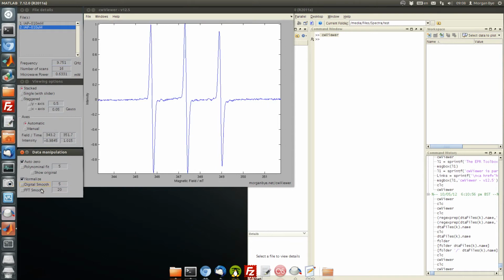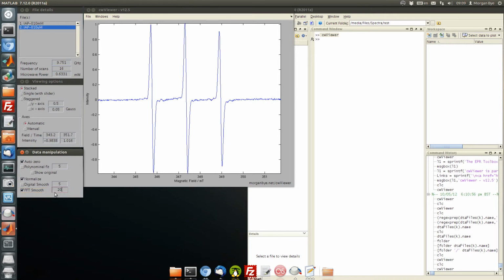The second smoothing function that I include by default is a fast Fourier transformation. So what we do is we Fourier transform in one direction into the frequency domain, and then we do the inverse Fourier transformation back again. The idea being that should filter out quite a bit of the noise. So if I just click this one on and off, you can see that the effect is much less, but there is some smoothing going on.